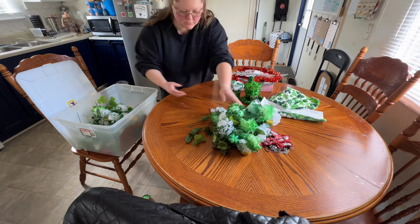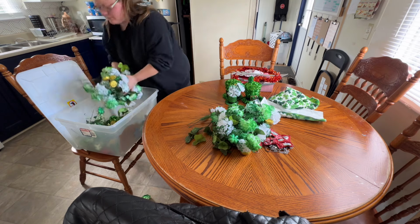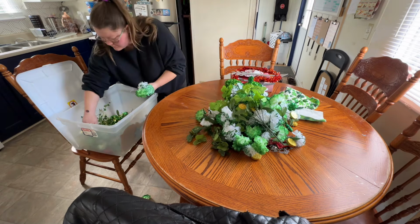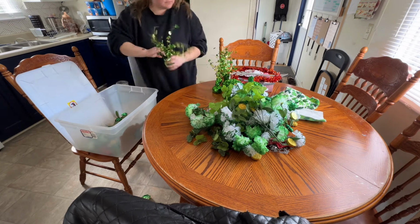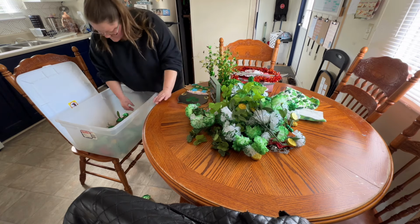So I'm going to start off by doing what I always do when I'm decorating for a holiday. I take everything out of the tote and put it onto the table so I can see what all I have to work with. And then I'm going to take all the old decorations down, put those in the tote, and then dust everything before I put the new decorations out.